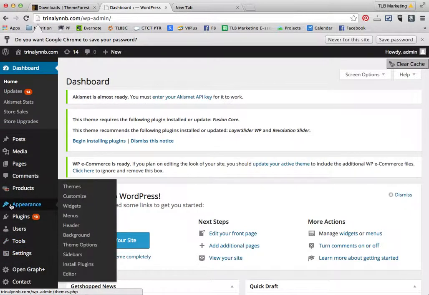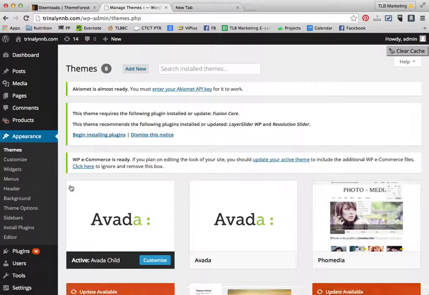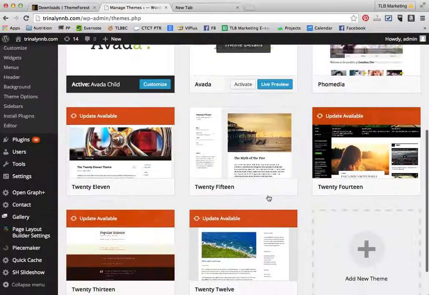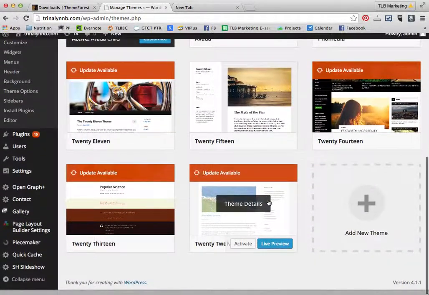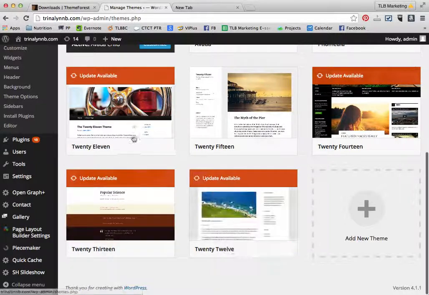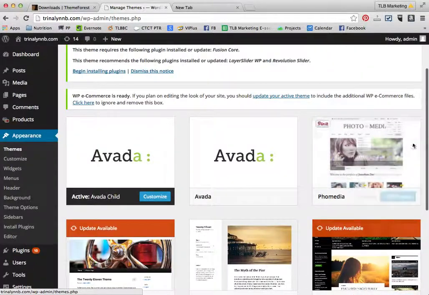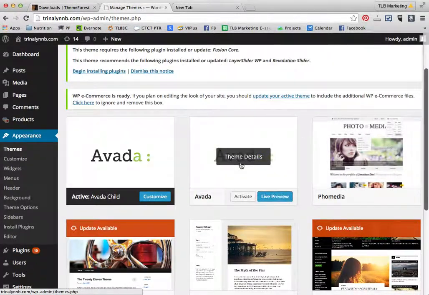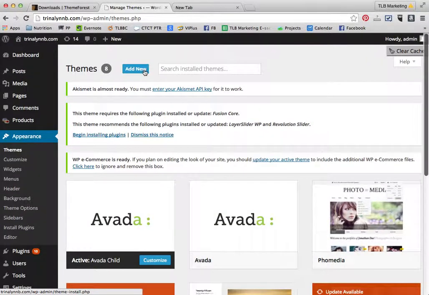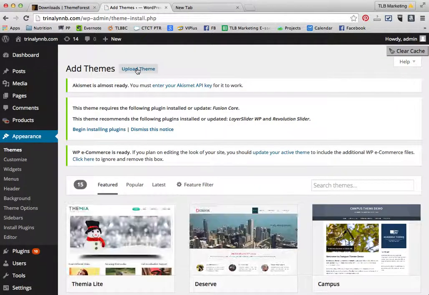and we're going to go down to Appearance. From there, we're going to click on Themes. And now to add a new theme, you see that we have a few themes installed already on this domain. Most of these are defaults by WordPress. There is a few others that we have added, including the Aveda, and we're just going to quickly walk you through the process here. We're not going to go through the entire process because there would be a lot of delays and it can take quite some time to upload.